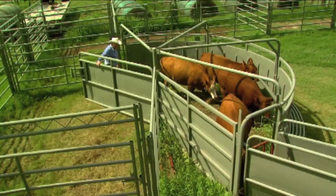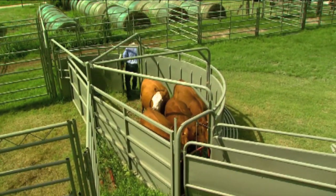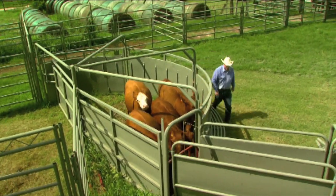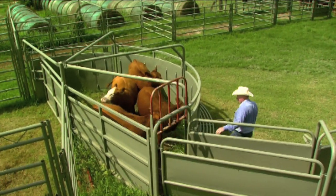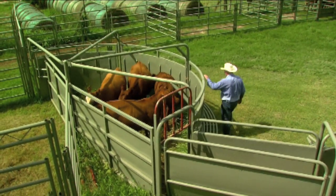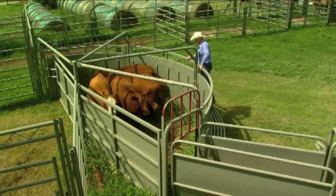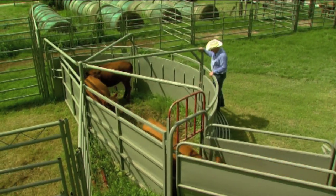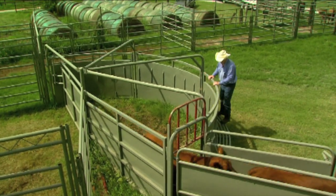If you work in a tub from the outside, one thing you want to do is go to the front of that tub, and I'll pull this back gate up. When I do that, it's going to turn the cattle back, which is fine. But then I can work from the front of the tub toward the back, just like you would outside, and establish flow. You might need to use a paddle or something else if your cattle aren't handling very well, to put a little more pressure on them, but once you get the first one started, just that little swing motion keeps them going.